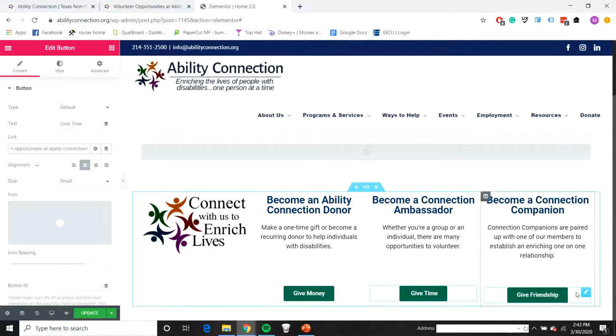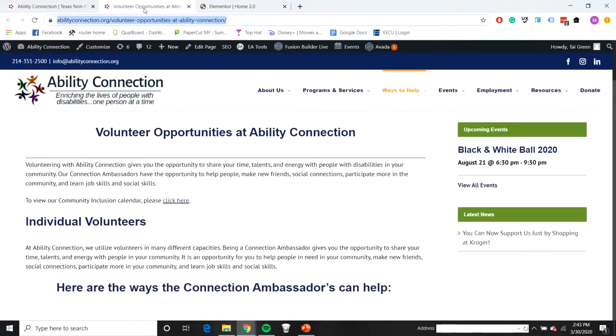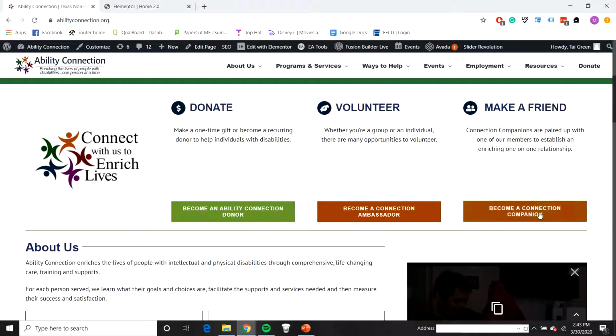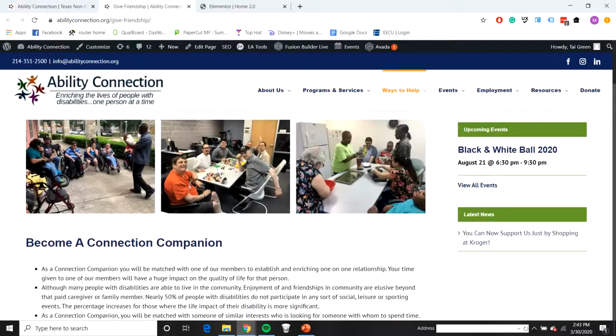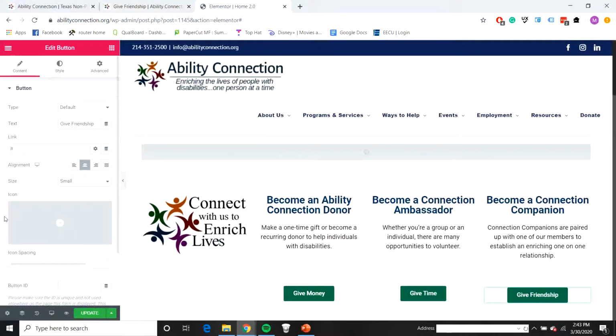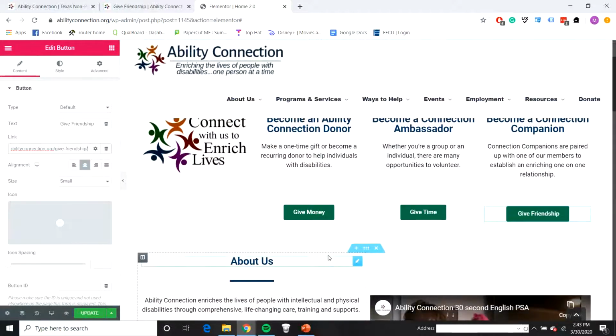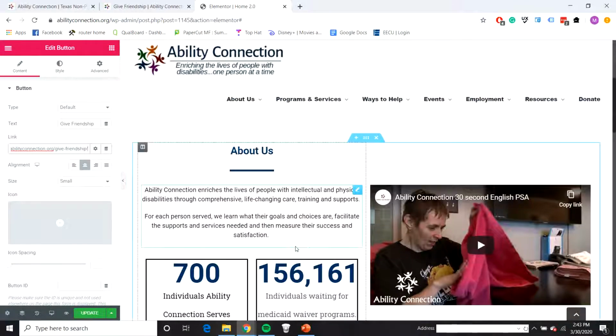Now you can do this as you're going. I just like to do it at the end, unless I have in-text ones, in which case I'll do those as I'm going so that I don't forget. But as far as buttons go, I feel like whether you do it while you're going or you do it at the end, you're less likely to forget the buttons. So I feel like you're relatively safe waiting until the end to do that.